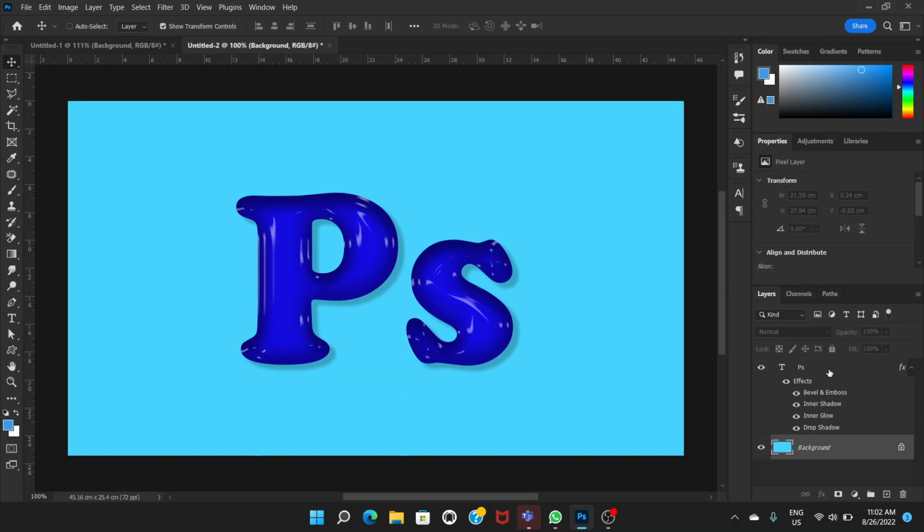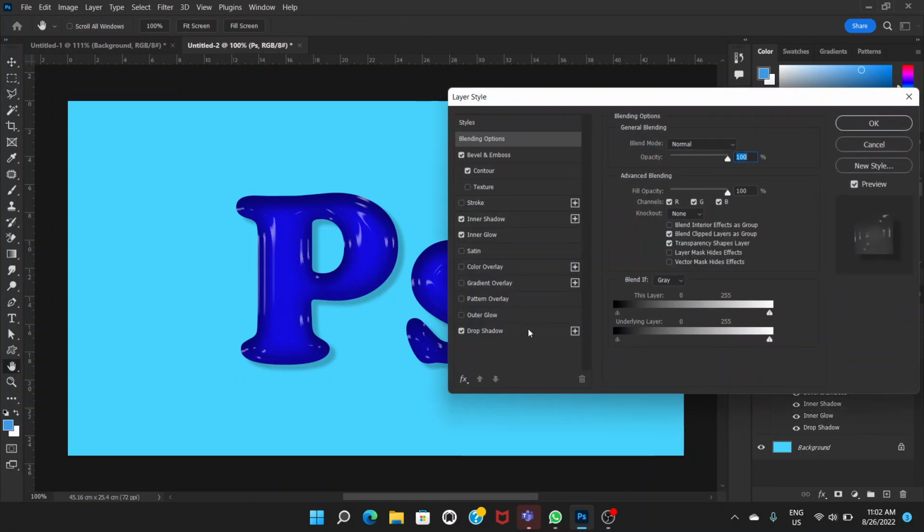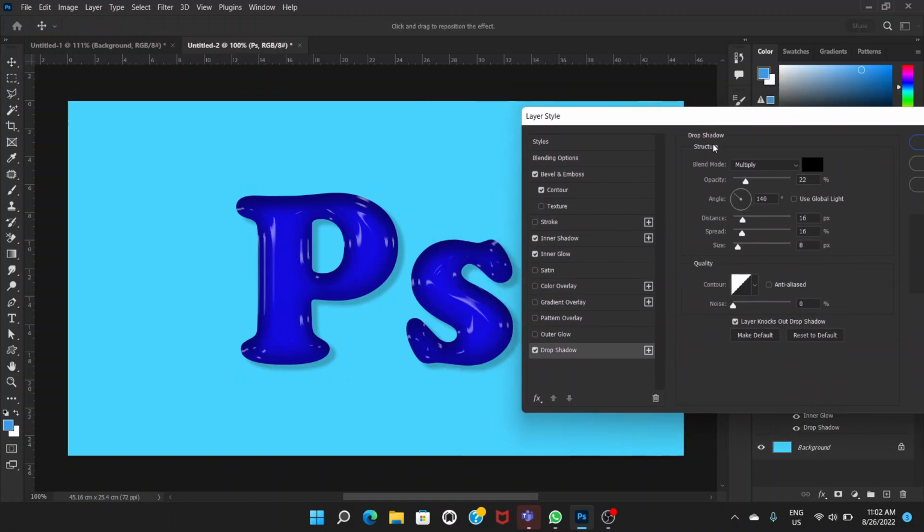Now we can again go to the text layer and double click and go to drop shadow. I will try to adjust opacity and distance and size. Okay, that looks kind of good.